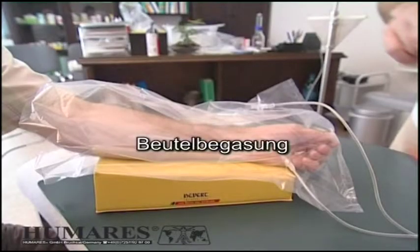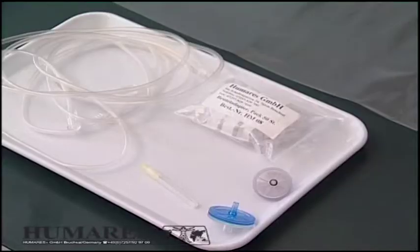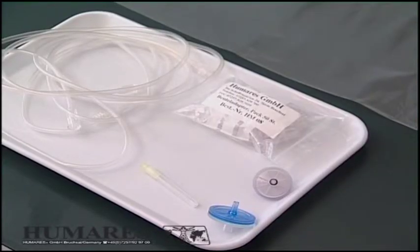Bag gassing. The bacterial, virucidal and fungicidal properties of ozone can be ideally used to treat extremities.